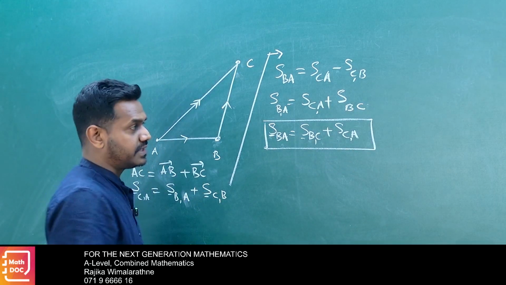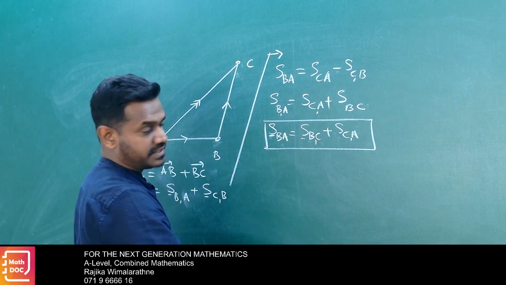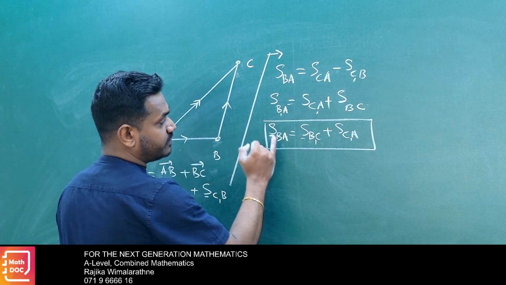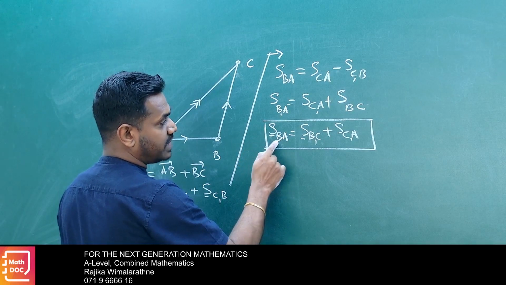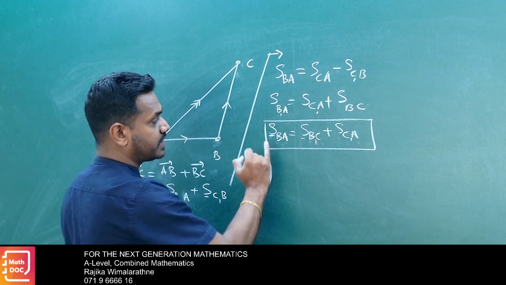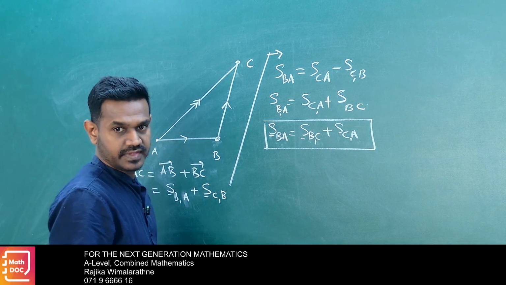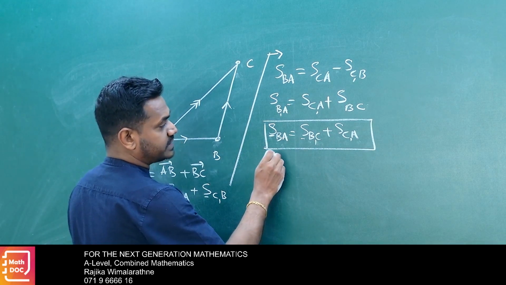The thing is simple. Here we write a displacement as the sum of two displacements. The displacement of B with respect to A: you start with B and end with A, and a common C will be there. Start with B, end with A, common C will be there. This is the relative displacement theorem.